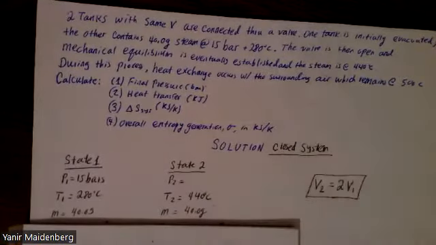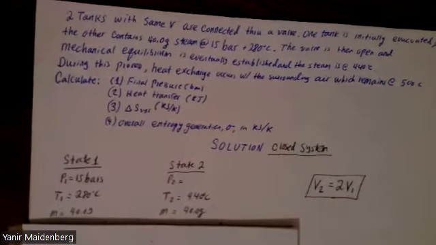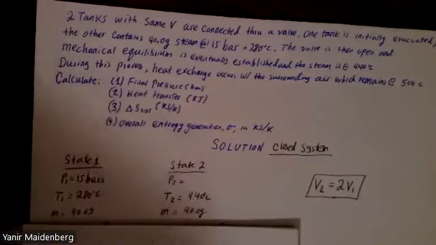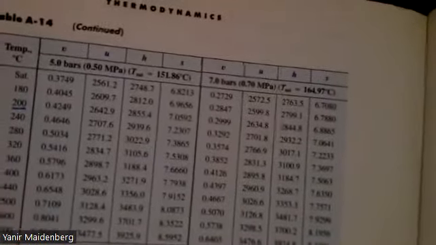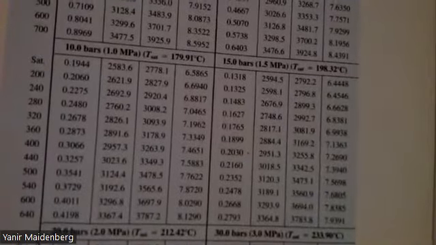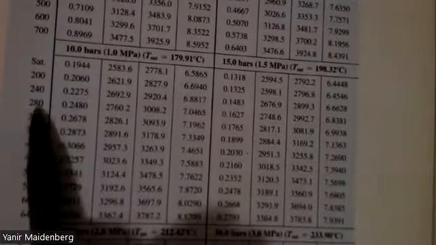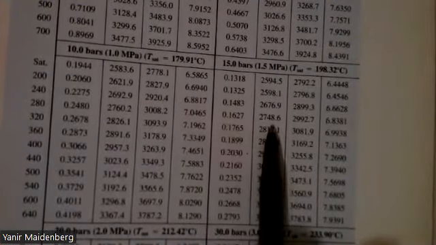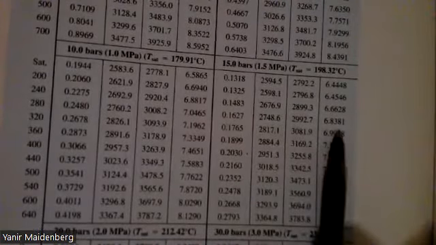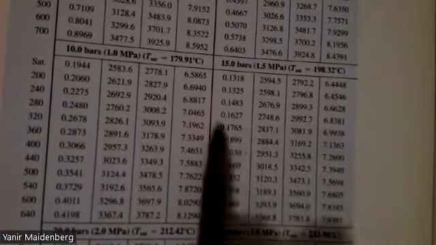I know this is probably superheated steam, so I'm going to go to the superheated steam table, and I know that I have 280 degrees Celsius, 15 bars. So I'm going to go find 15 bars. This is 5 bars, 7 bars. There you go, 15 bars. And I see that there is indeed an entry at 280. So I have the volume, the internal energy, the enthalpy, the entropy. I'm going to copy all of those down so I have them.